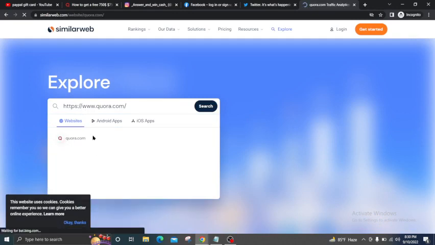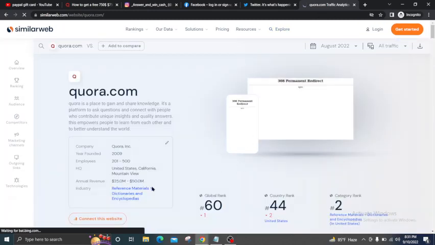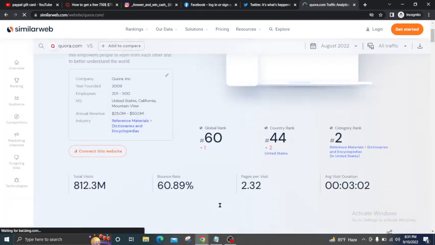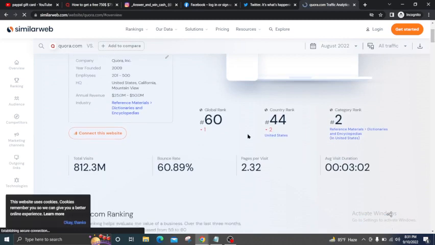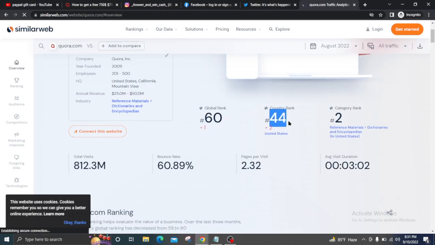Okay, Quora.com. You can see the site is loading. The global rank is 60 all over the world, and in the United States the rank is 44. So you can understand how many visitors come from the United States.